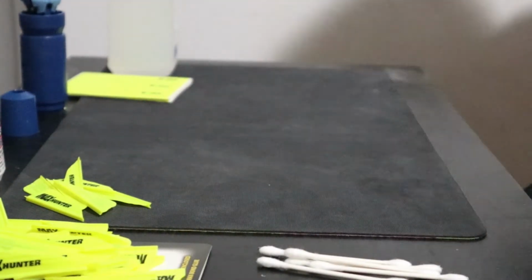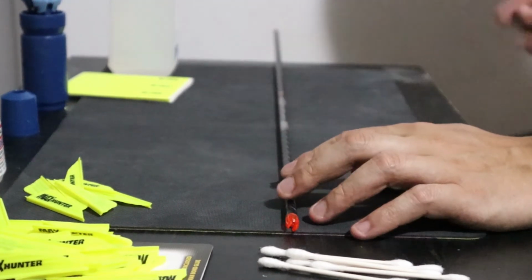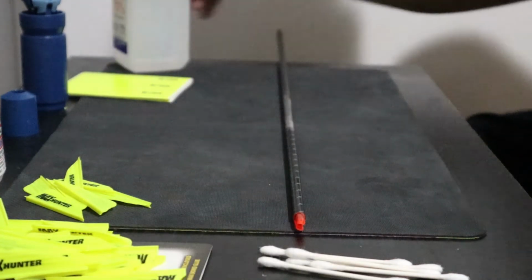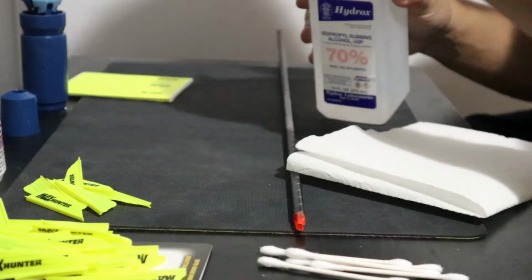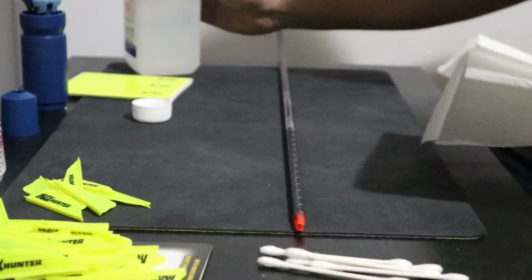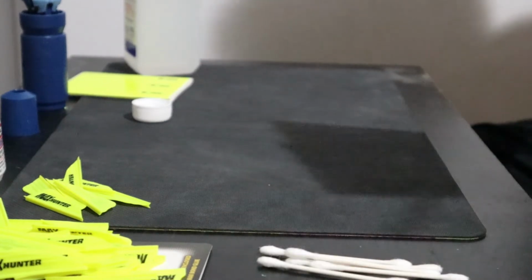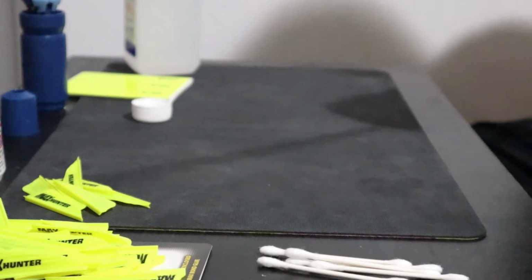Alright, I'm back. So once the vanes have all been taken off along with the excess glue, you just want to take some rubbing alcohol, just any kind will work, and a paper towel, and wipe down all the shafts just so they're nice and dry. Gets rid of all of the debris and everything that's left over. Just set it back down here.